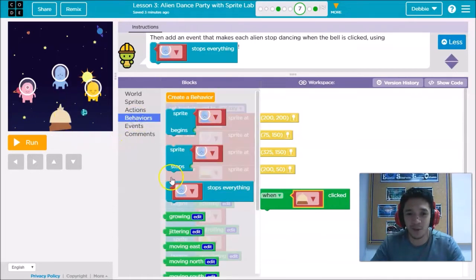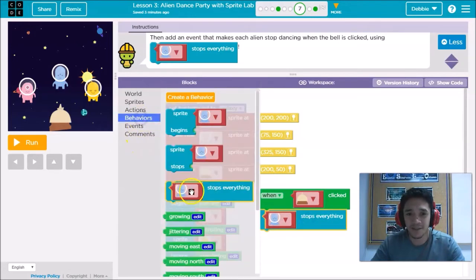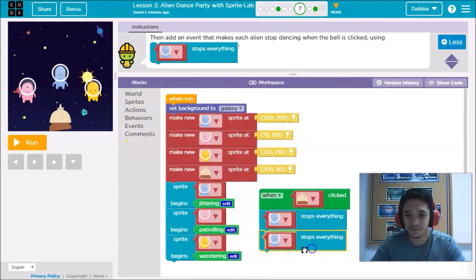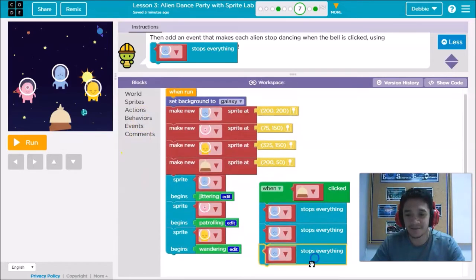So what is the behavior? Stop everything. Okay, 1, 2, and 3. Understand? So when the bell is click, okay, the first alien will stop, the pink alien also will stop, and the yellow alien also will stop.